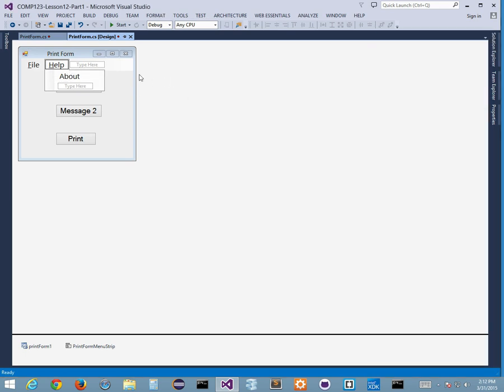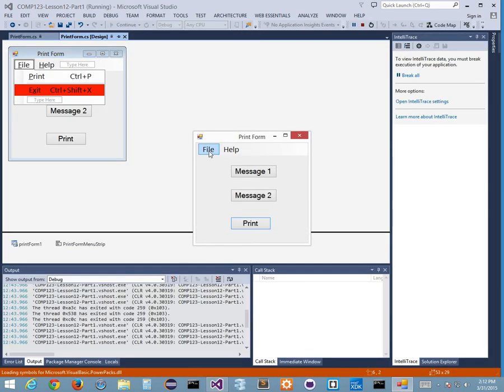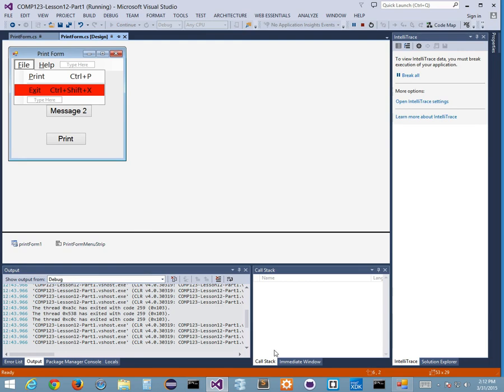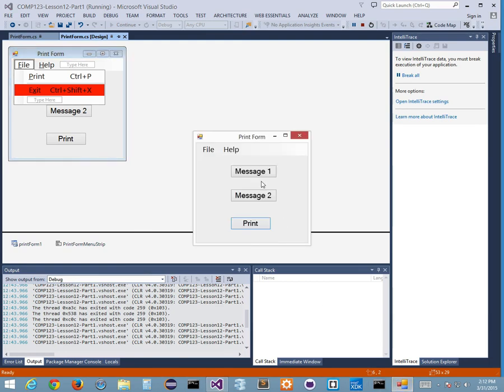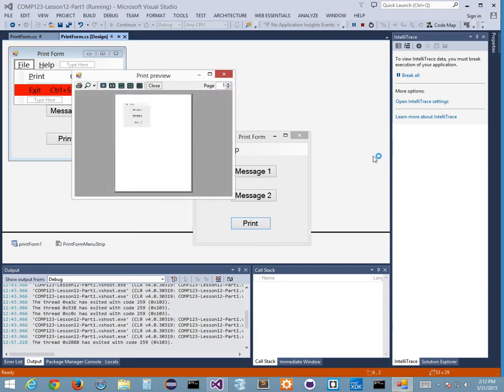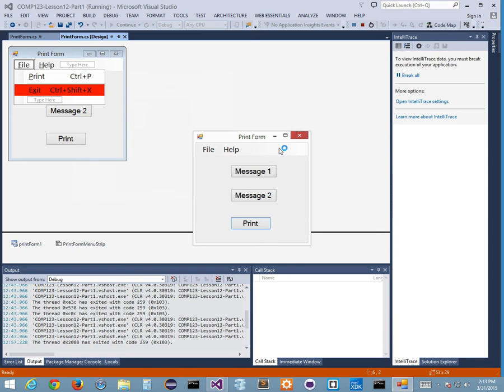And we'll leave the about with no shortcut key. So if you notice now, if I run this thing, it gives me some help, right? File is Control Shift X, Control P, and help is nothing, right? So if I go Control and P, I don't know if mine will work. It does. Control P comes up, right? For print. I'll have a shortcut key. Gotta add it in, man. Gotta add it in. Gotta change it.